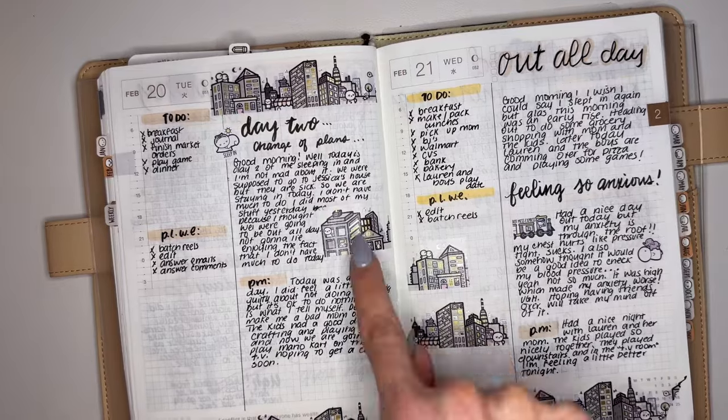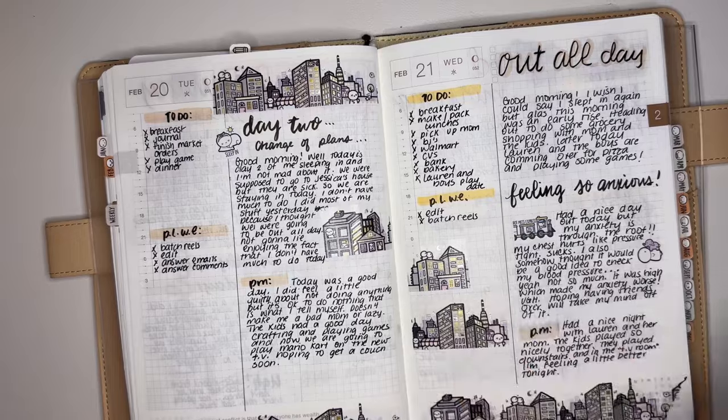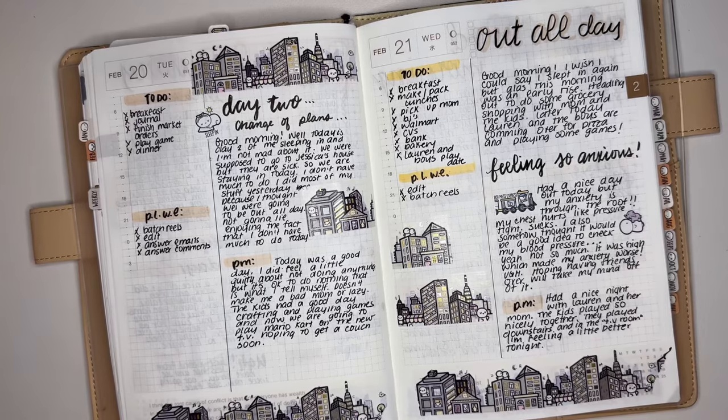And I'm using the washi tape from Coffee Monster Co. I think it's called City Life. I could be wrong. If you know I'm wrong, put it down in the comments below so people know what it is. I can't remember. I want to say it was City Life, though.